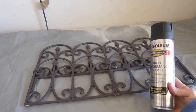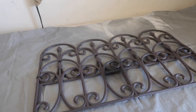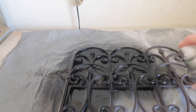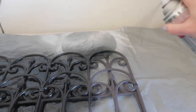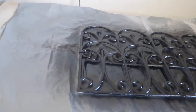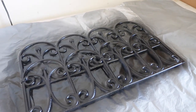Since the fence pieces I bought were kind of a brown color, I decided to take some black spray paint. This is just some Rust-Oleum that I picked up at Walmart. And I am spraying the whole piece with black, and this will help those zip ties just to disappear because everything will be the same color. And once this first coat of paint dried, I did turn it around so that I was spraying kind of from the top down, and I gave it a second coat just to make sure I had all of the little nooks and crannies all covered. And I love how this paint made this look. It really gave it that real iron look.